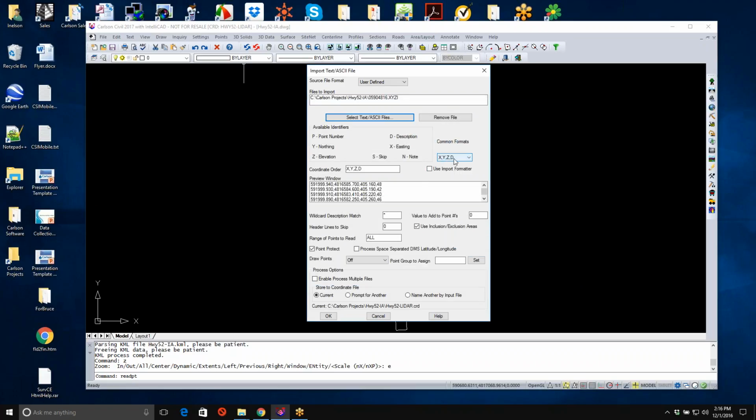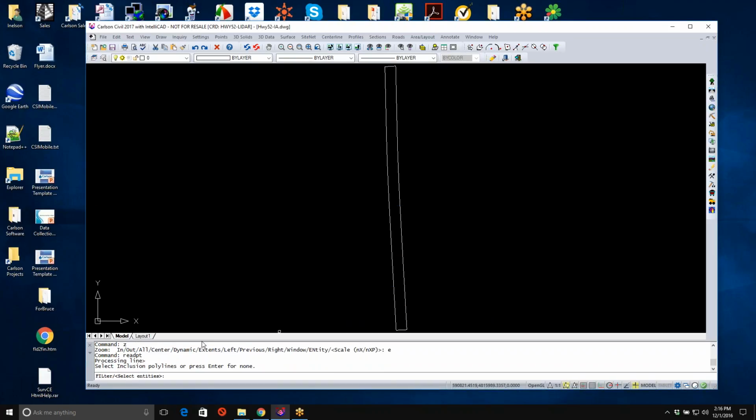I'm going to go ahead and open this up, and I've got my format selected here for X, Y, Z, D, or in this case intensity. I also want to limit this data to the inclusion exclusion areas that I have established on my screen, and I do not want to draw the points onto the screen. So I'm going to just choose OK. Being prompted to select the inclusion polyline, I'll click on the KML polygon that came in from Google Earth. I do not have any exclusion areas, so we'll just press enter for none. Then we will read up that 48 megabyte file and build the corresponding CRD file from that LIDAR data.